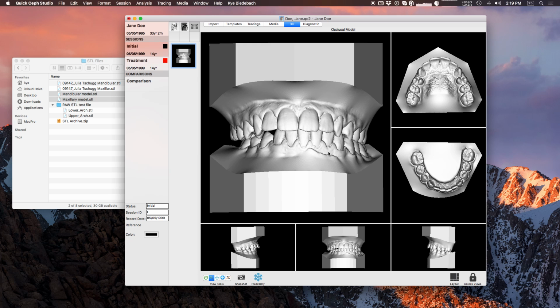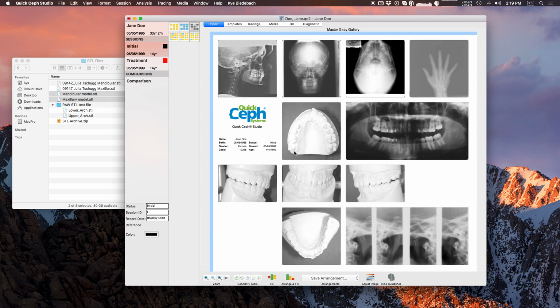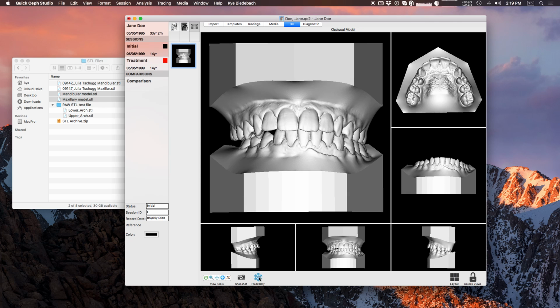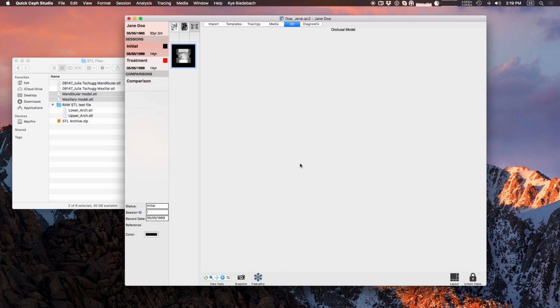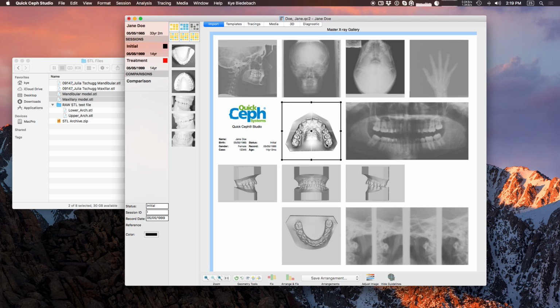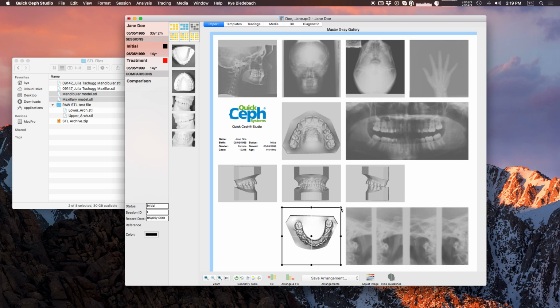The basic idea is this lets you store the model so you don't have to keep a plaster model stored in storage. But then also, when you freeze dry, it'll create the 2D images of these, place them in the import section, and then they'll be ready to trace. So this patient already has some model images. I'm going to come to this 3D section and click freeze dry, and that's going to generate the 2D images of these, and see it placed them there. So it replaced my old scanned model images with these new ones. And I can even zoom these out a little bit if I want.